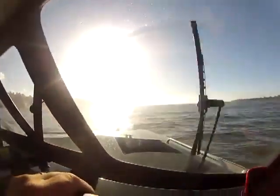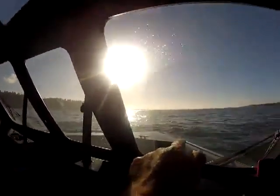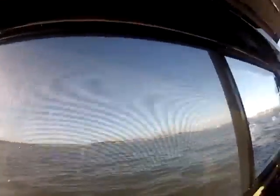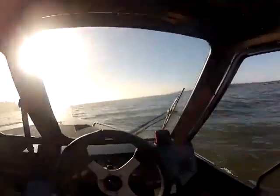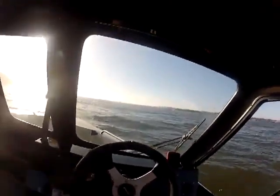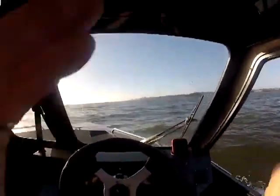I'm going to shut this off until we get where it's rough, and then I'm going to show you what this boat will really do. Here we go — this is what I was telling you about. You can see it crashing on the south side. This isn't really too much out here, just a little bit here and there. This boat will take it. See how they all start breaking over there? Of course, we're going the worst possible way — going against it. We've got some coming at us.